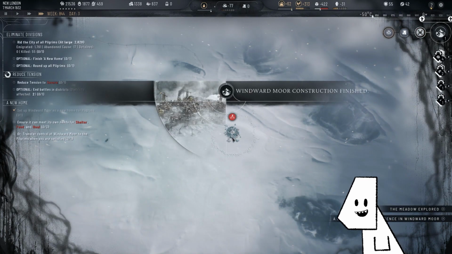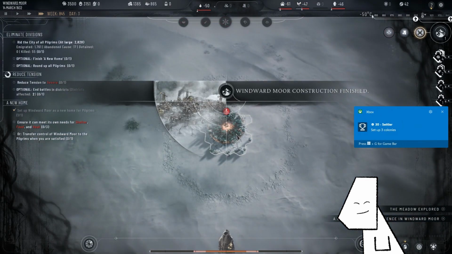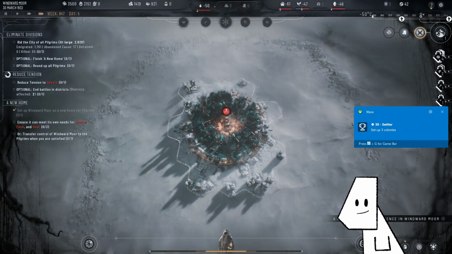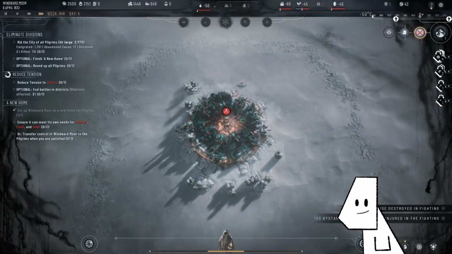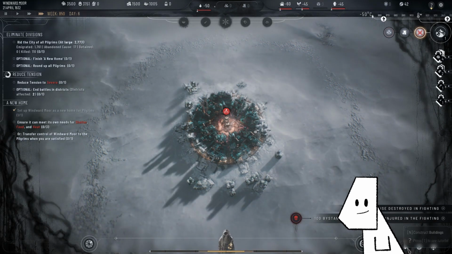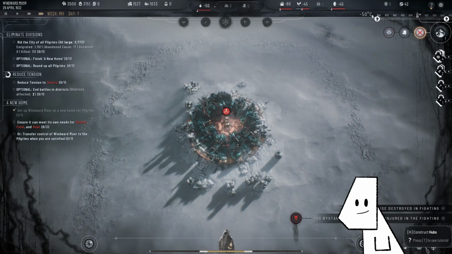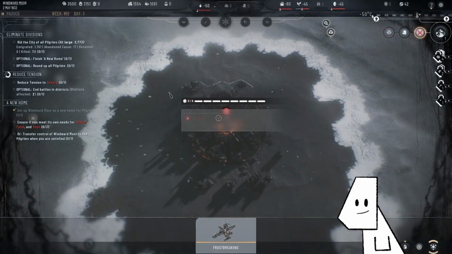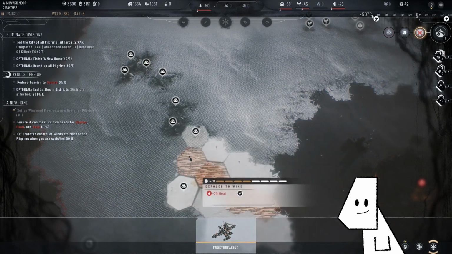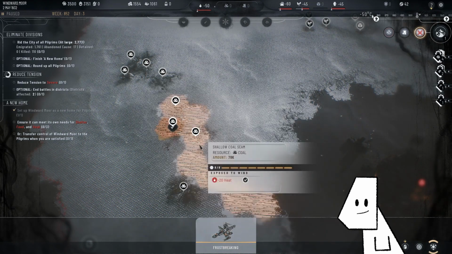Okay. Construction is finished. Set up 3 colonies. We've got an achievement for that. So, first things first, we need to... our trust is going mental right now. I don't know if we survived this, to be honest. Right, so they need coal.